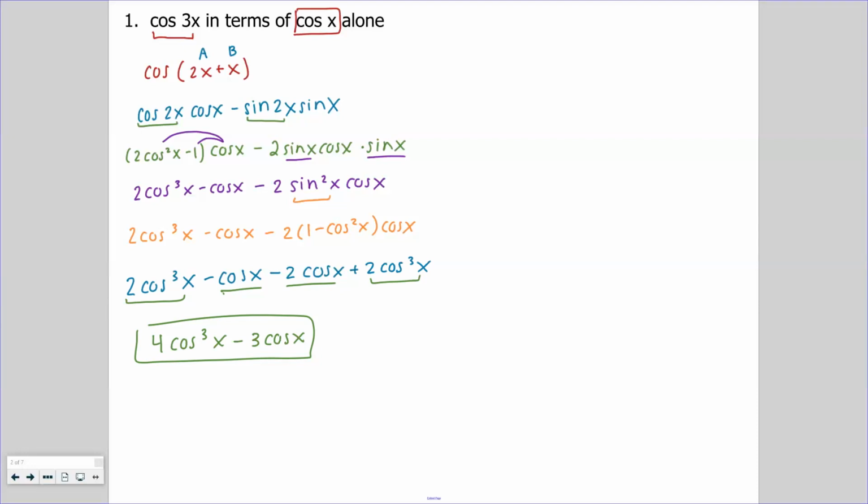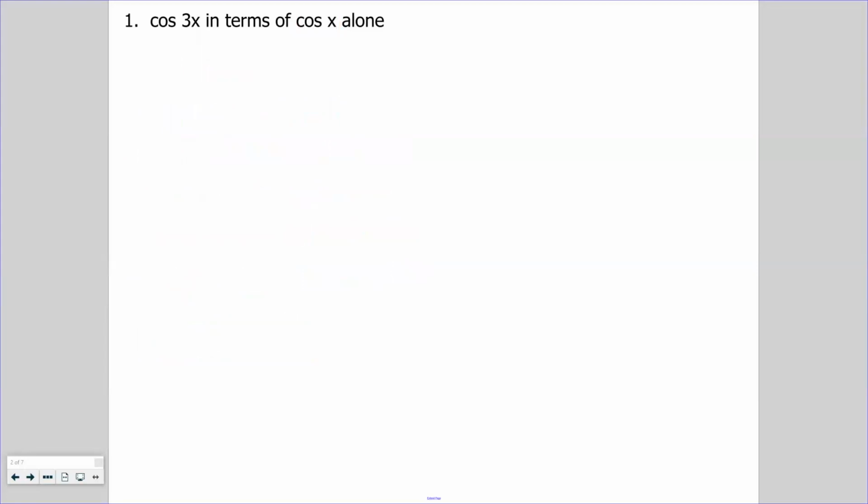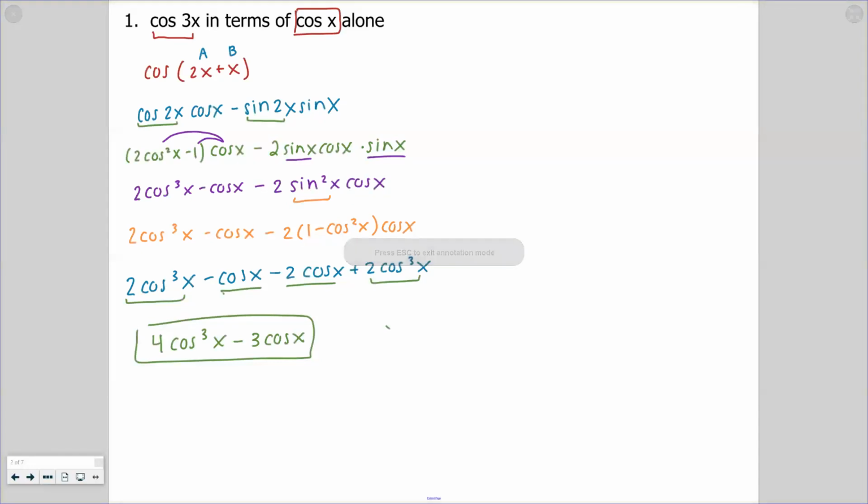Why is the cosine cubed allowed? Okay, so cosine cubed, let me get this back, is the same thing as saying cosine times cosine times cosine, right? So if I write it like that, it's just cosine. So we can take whatever we're looking for and raise it to a power. We can multiply it by 3 in the front. That's okay. But what we don't want is a different term, right? That cosine 2x, that's not the same. It's a good question. Okay. Right? All right. Other questions, you guys?